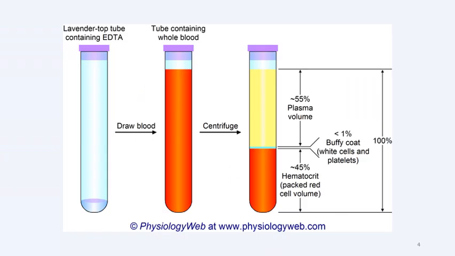The plasma composes about 55% of the whole blood that I have drawn from the vein, and 45% of that is the hematocrit or the packed cell volume or the formed elements, which contains the cells, and less than 1% of this amount is composed of this buffy coat, which contains again some of the plasma and some of the white cells and platelets, which is separated. This separation by the centrifugation will make the lighter things above, which is the plasma, contains only proteins, and the heavier things like the RBCs in the lower part, and the intermediate sizes and the intermediate shapes are present in between, which is called the buffy coat.